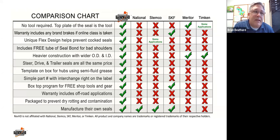Even if they can't feel it, I'll sometimes ask them to get a micrometer or a set of calipers, measure from 12 and 6 o'clock, take another measurement from 9 and 3 o'clock. If the difference between those two measurements is greater than 6 thousandths, no seal is going to be able to prevent that from leaking, including ours. We'll do better than others, but if you get to the point where you can feel it, unfortunately, that's a costly fix, whereby getting an axle surgeon out or getting a brand new axle is going to be the only thing that's going to permanently solve that issue. So yeah, I don't want to make our seal sound like it's totally bulletproof. You're presenting a question there that is an environment where all seals are going to struggle.